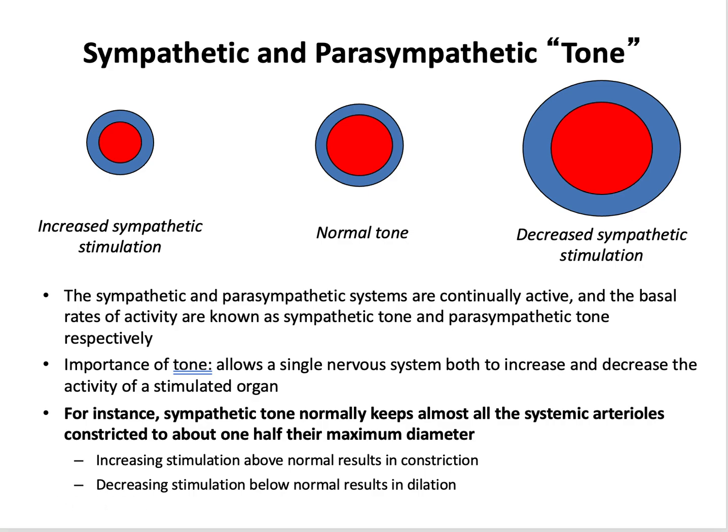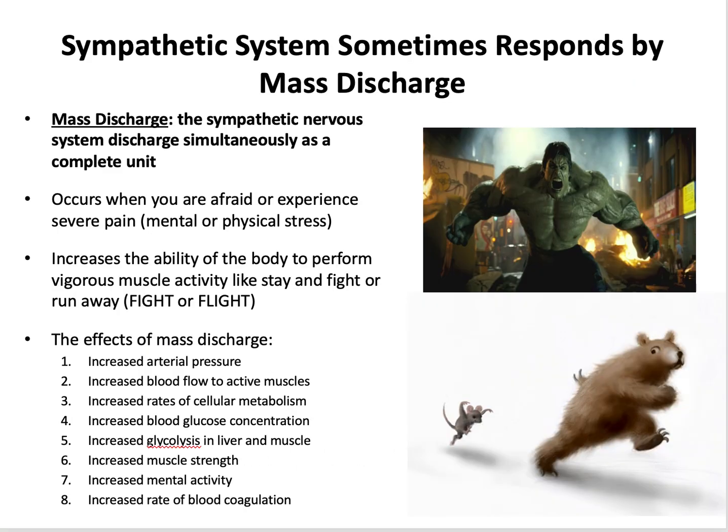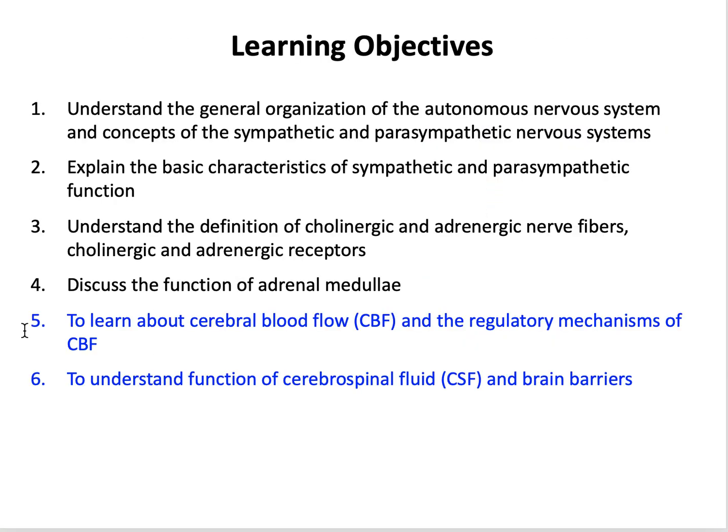And then an example of an organ system that would be under a parasympathetic tone primarily would be like the GI tract, okay? The only thing I want you to know from this slide is the fact that the sympathetic nervous system can have a mass discharge of sympathetics, and that would be in a case where you really have a fight or flight situation. You can have a mass discharge, but don't stress about this slide. And you would have all of the same things happen that we discussed, or that you needed to know about, the functions of the sympathetics. It just can be a really large mass discharge or output if needed.